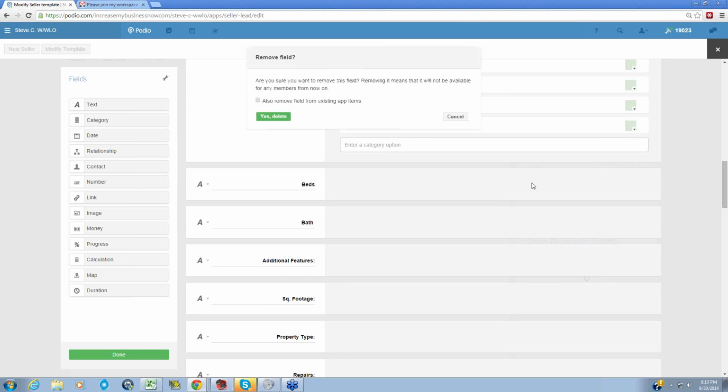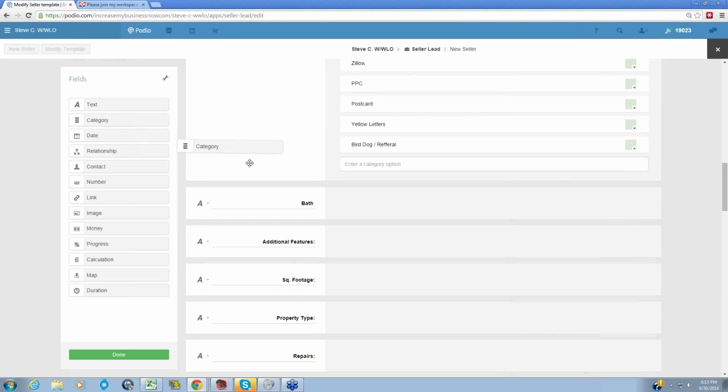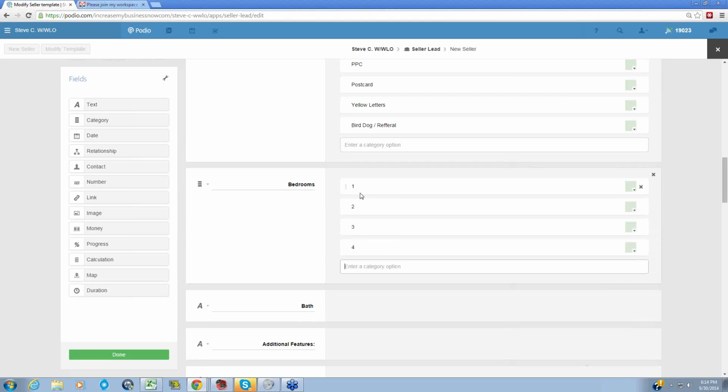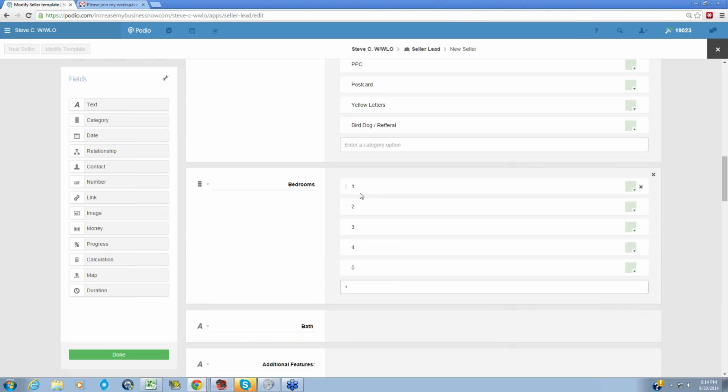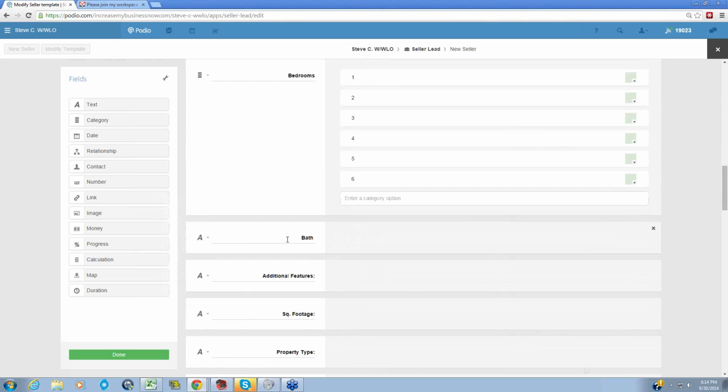Beds. We're going to change that to a clickable button. So we're going to change this to a category so that we don't have to type. We can just click with the mouse, and it allows faster lead intake. Bedrooms, okay? So I'll have 1, 2, 3, 4, 5, plus, no, there's no half bedrooms. We'll do that for bathrooms. That should be okay. We'll add 6 for the heck of it. And then we're going to have this as a single choice. Yes, single choice is good.